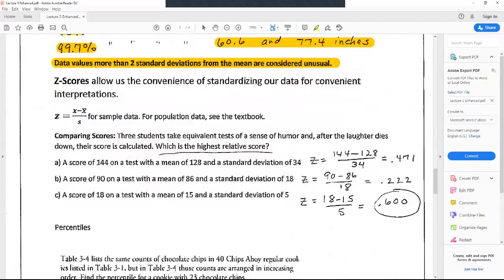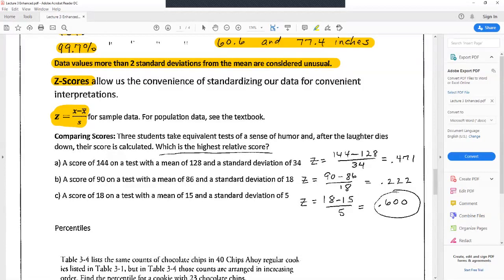One of the fundamental concepts in elementary statistics is the Z-score. And the Z-score, a lot of students at first do not like the Z-score. In fact, they may never like the Z-score, but the Z-score is actually a helper. It helps us to standardize our data, and it makes it easier to draw conclusions.